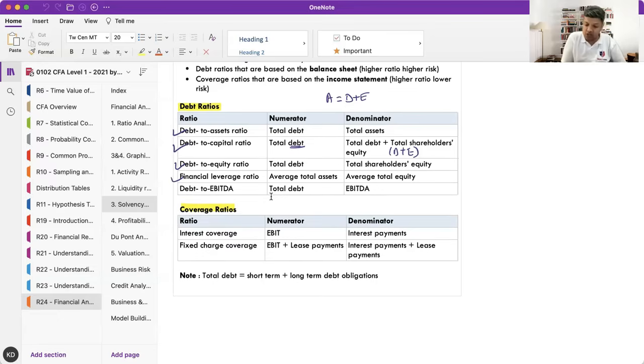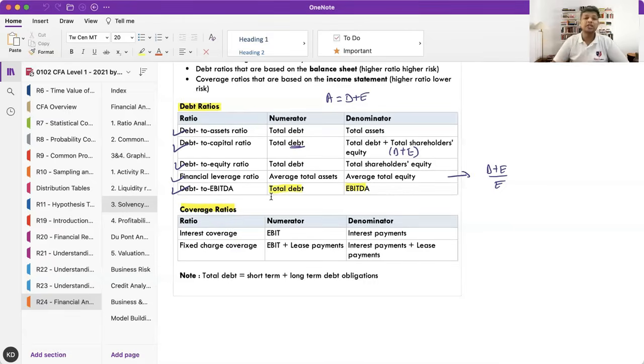Then you see a financial leverage ratio, which is average total asset over total equity. So this ratio is total asset, also called debt plus equity, over equity. If you have no debt, this ratio will be equal to 1. And the more and more debt you have, this ratio will turn into a multiplier of 1. So that's why it's called financial leverage. How many times is the leverage? And then you have debt to EBITDA. So compared to your operating profit, EBITDA is operating profit and you add back non-cash items. So it's more like an operating cash flow, isn't it? So how much debt do you have compared to your operating cash flow?